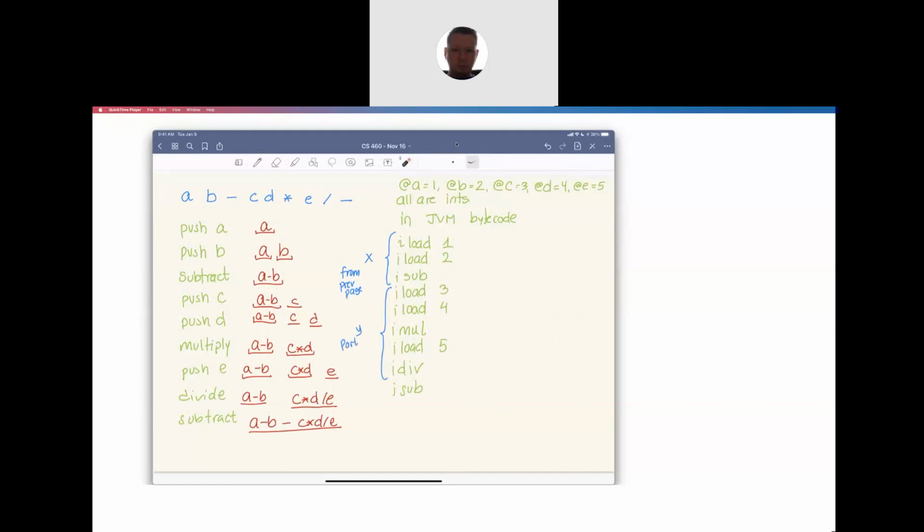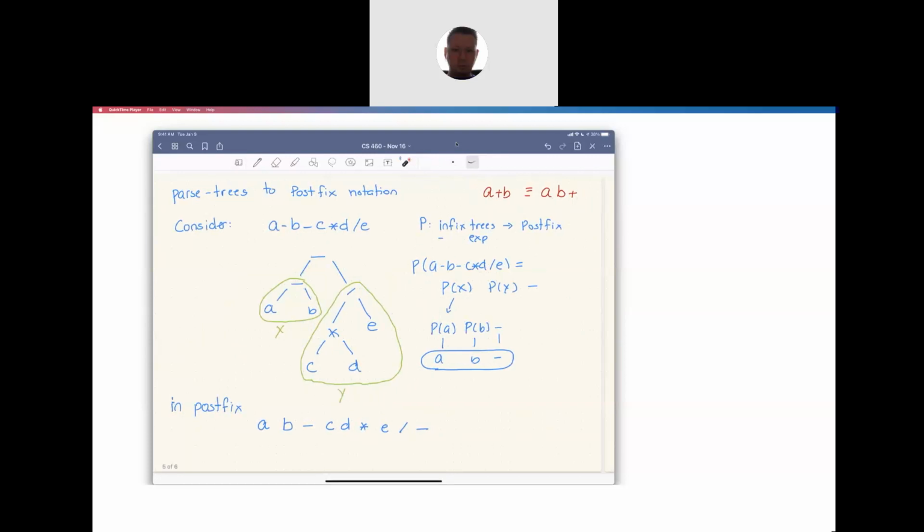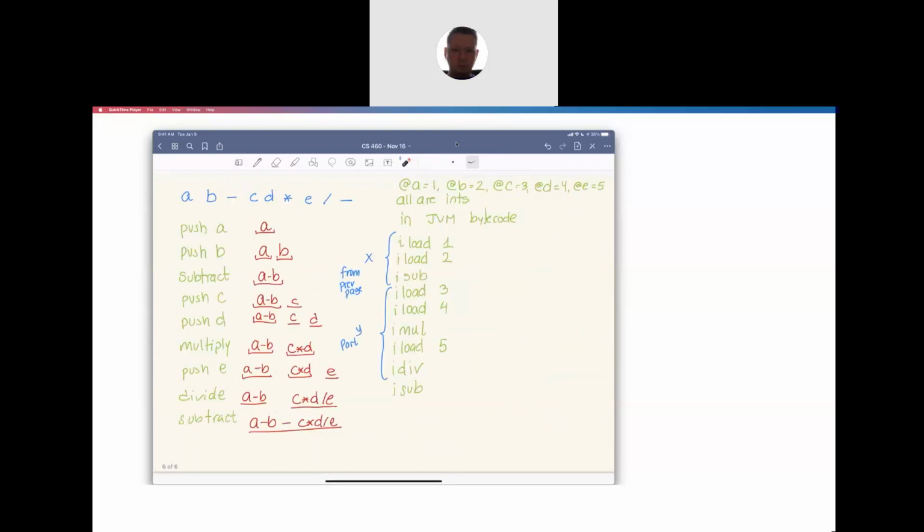So you can see how to generate code for this if I have it in a tree: deal with that, which leaves the value of that on top of the stack. Now deal with this, which leaves the value of that on top of the stack. Now issue that operation. Those two things after that subtract will look like that. Then I start and do this, and when this is done down here, we end up in this situation where I can now do that.